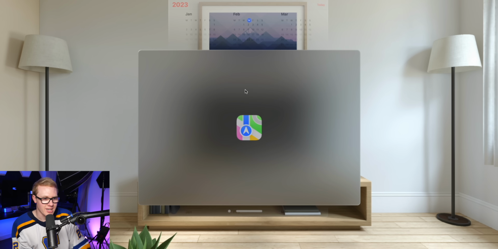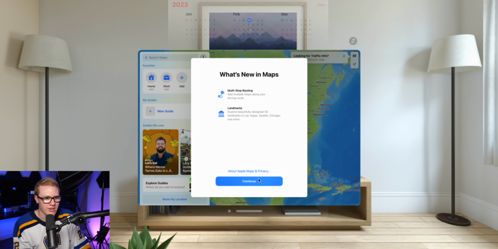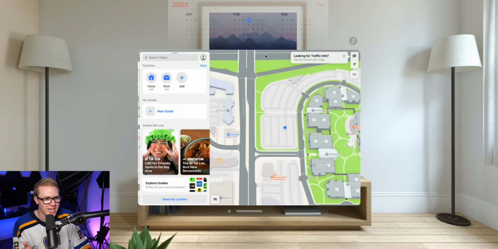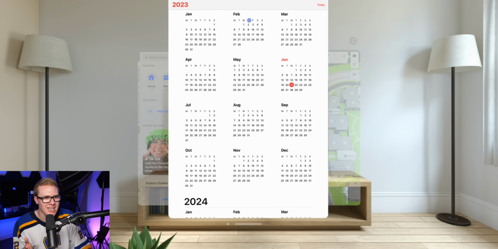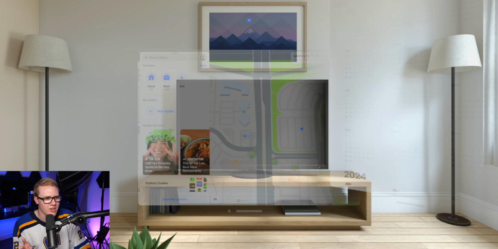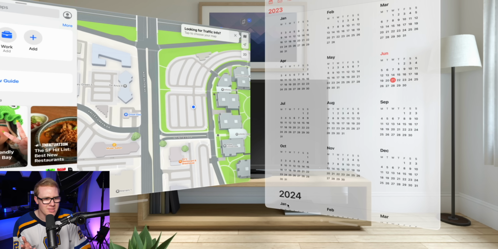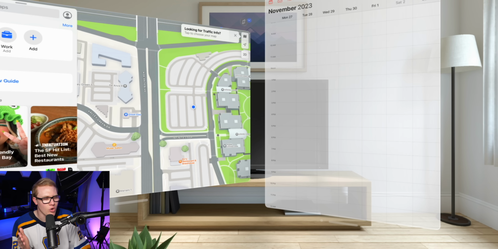So let's say we want to open up the Maps application, which also looks to be one-to-one from the iPad version. We can allow while we're using it, right? Oh, look, we're at Apple Park. That's crazy. And then we can try to view these apps at the same time. I'm trying to drag them around. Okay, so you use that to drag them. Then you can click back here, put them side by side, and then kind of navigate between them as you want.